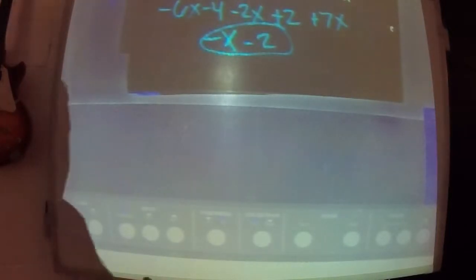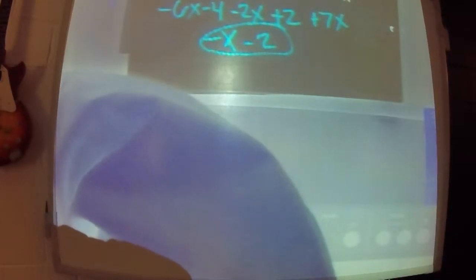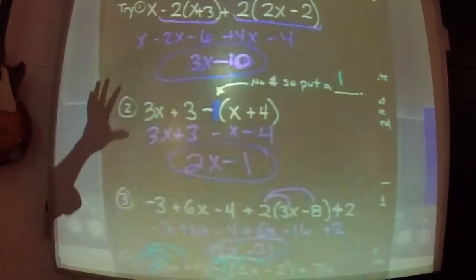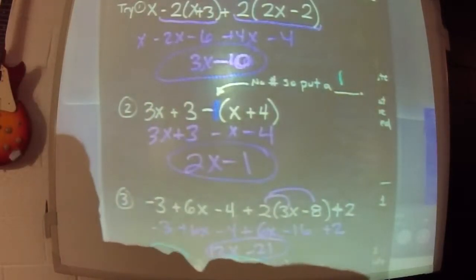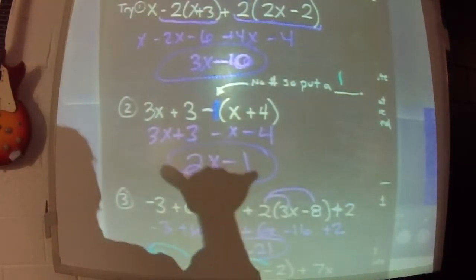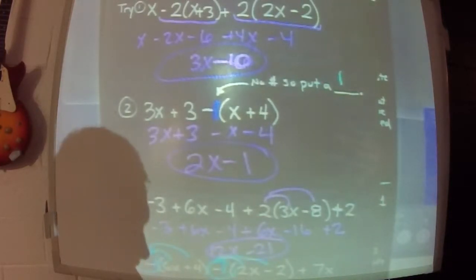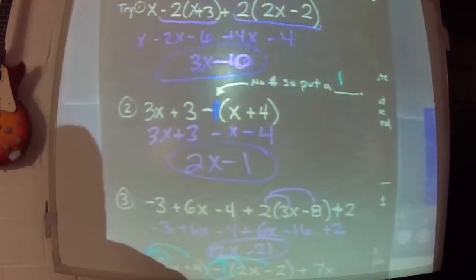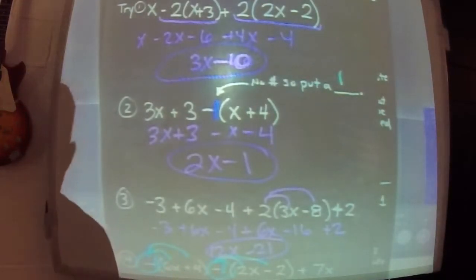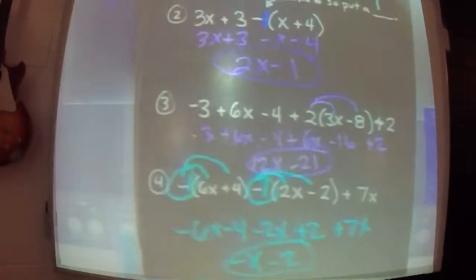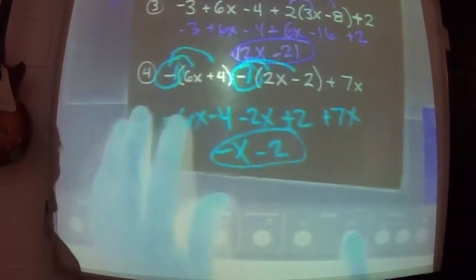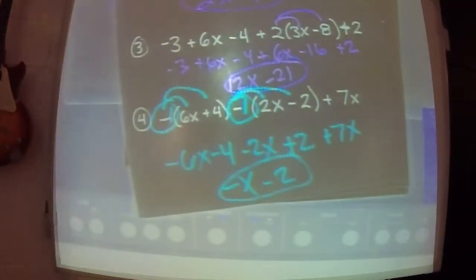All right, just to recap it all. How do you know that you're looking at an expression? No equal sign. It looks like algebra junk, and there's no equal sign. To simplify it, go through these two steps. First one is distribute. The second one is combine like terms. If you distribute and combine like terms, then you will have simplified that expression into 2 or 3 types of pieces. And that is it for combining like terms and algebraic expressions. Next thing you're going to see are equations.